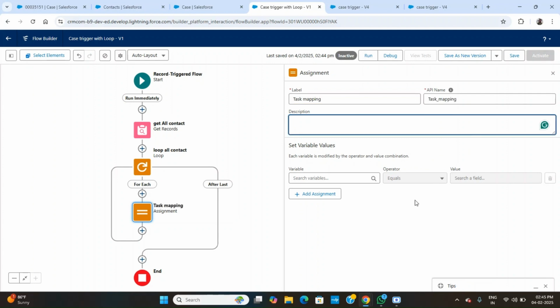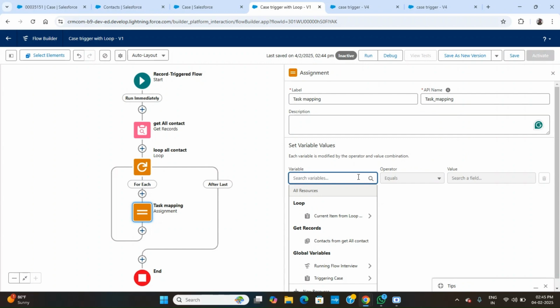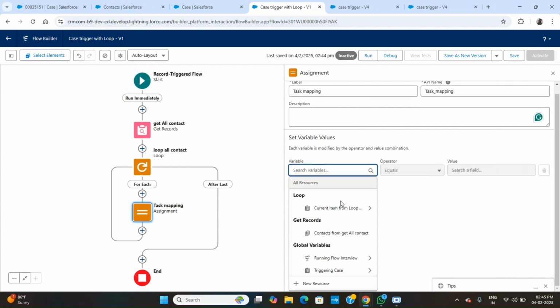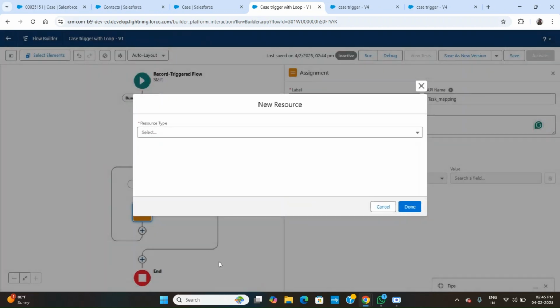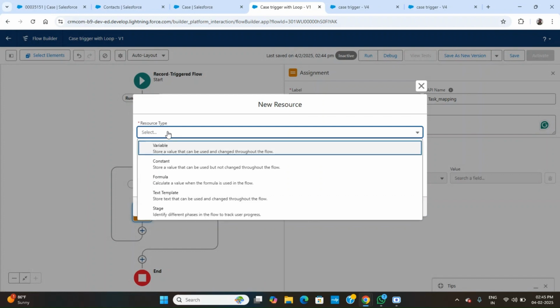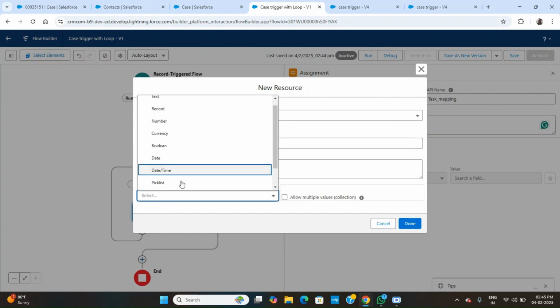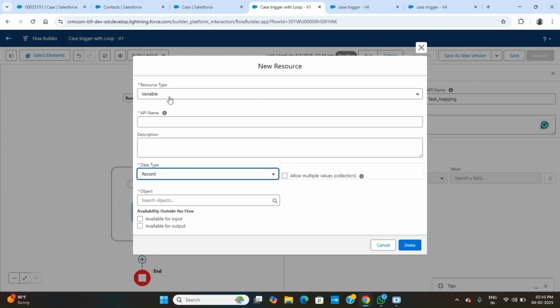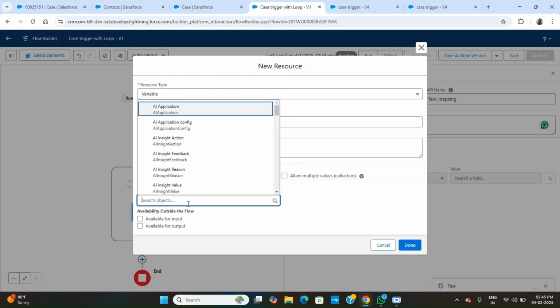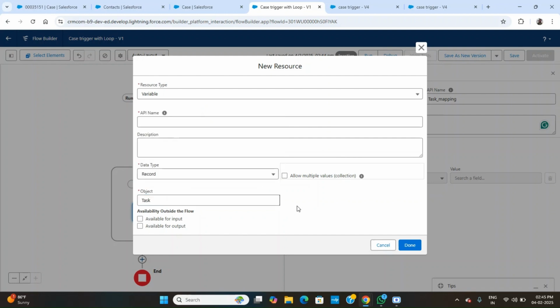For the task mapping, what we used to do is create one resource, a variable of type record, and this will be the task, correct?